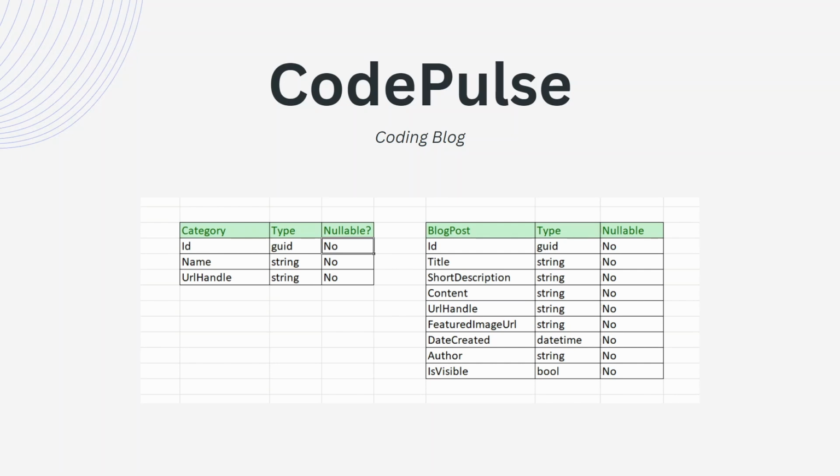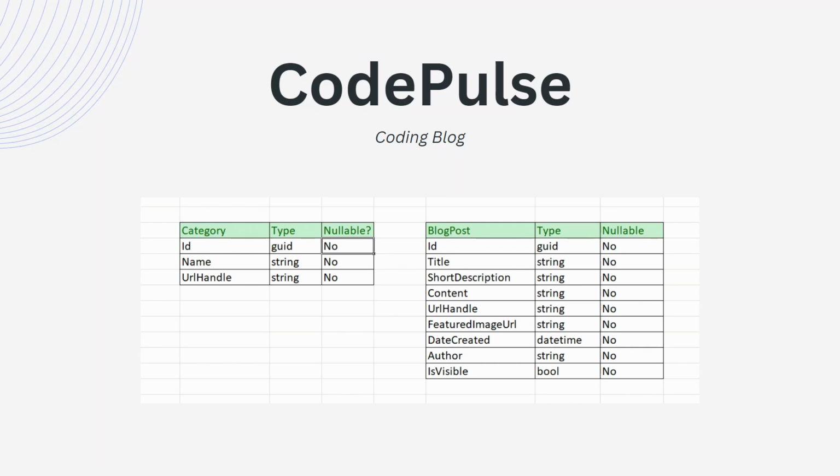If you imagine a technical blog, or in that case any blog, it comprises of blog posts. So the author of that blog will create many blog posts, and this is what we have on the right hand side over here. The blog post will have an identifier to uniquely identify the blog post.